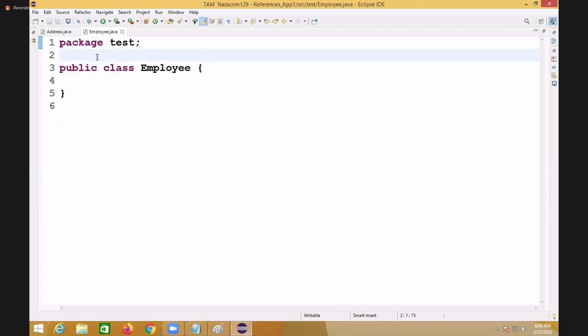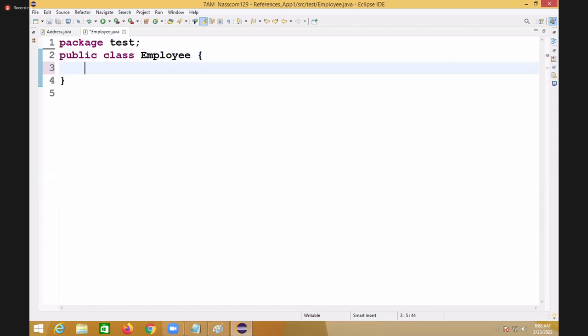I'll go for Employee here. Separate class Employee. In the Employee class, public String employeeID, employeeName, employeeDesignation I'm taking.